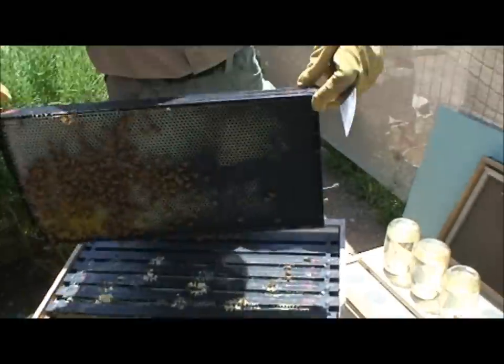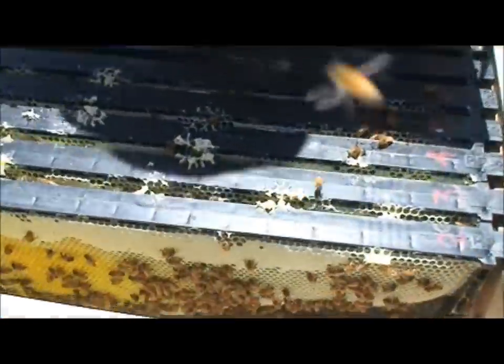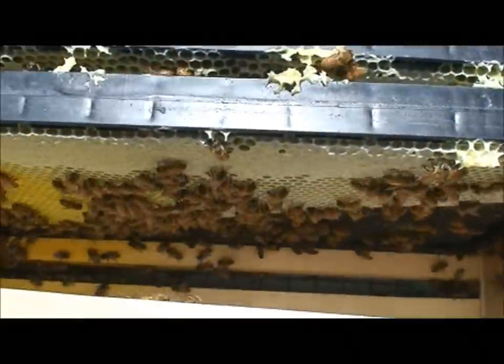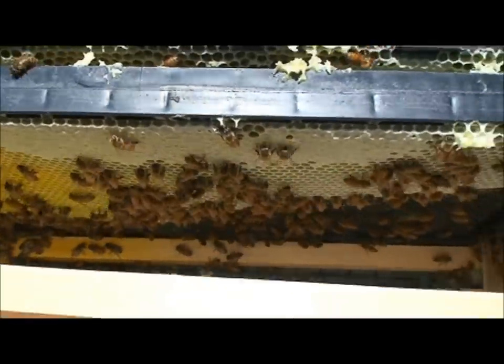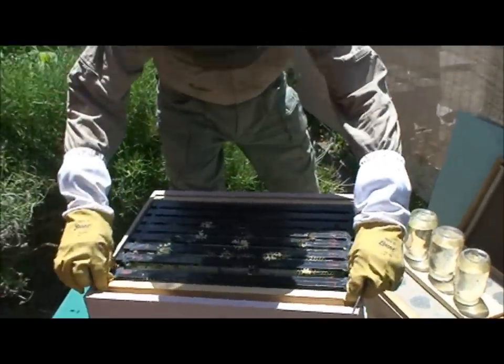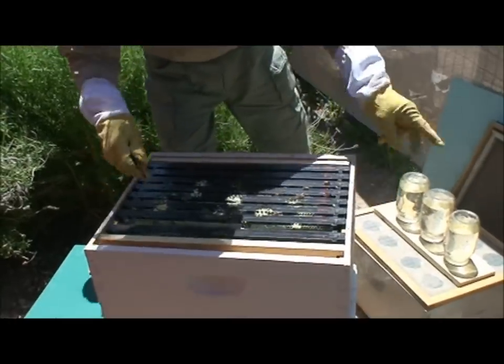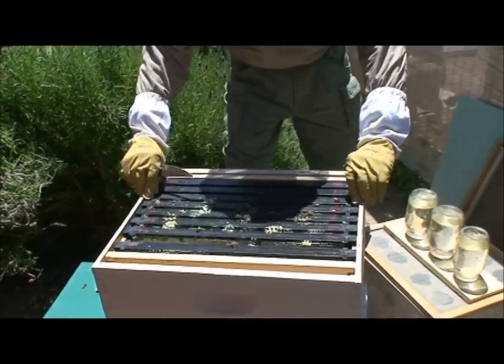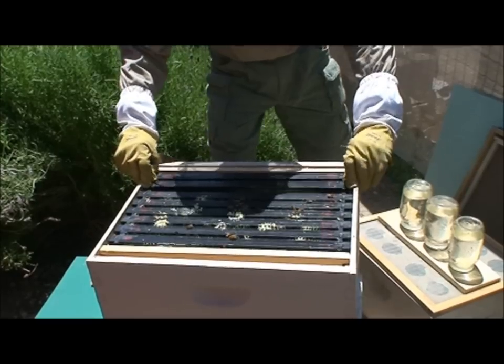See, listen to them down here. Stick it down here, you can hear it. They're buzzing funny. They're starting to come near me. Well, and these guys aren't quite as strong as the other ones. 1, 2, 3, 4, 5. Well, they're still working 6 frames. 6 out of the 8 frames.